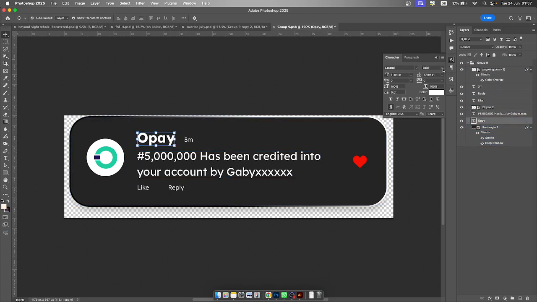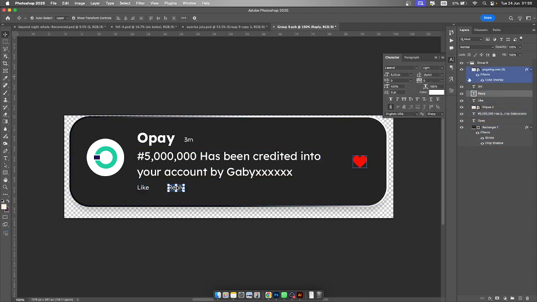The typeface is bold, while this one is regular, just to show hierarchy, the way you have it on your phones. Then the next thing is the reply, 3 minutes ago. All these fonts are basically Lexend, but different weights. This one is light, this one is also light, this one is also light.